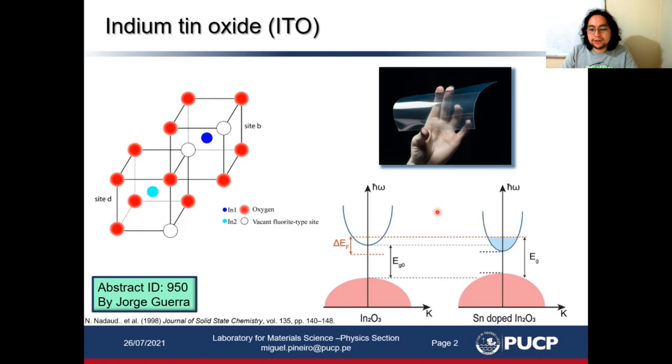ITO is the most intensively studied semiconductor because it shows high transmittance in the visible region and low electrical resistance. This low electrical resistivity is due to higher carrier concentration because the Fermi level in the energy band diagram is located above the conduction level.